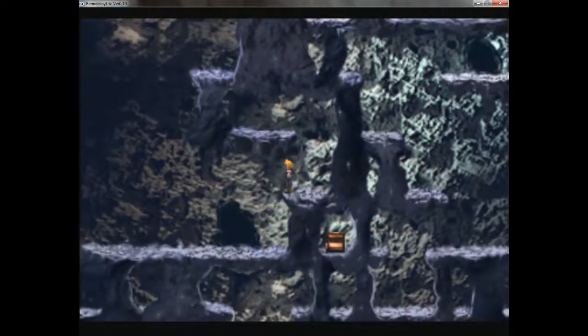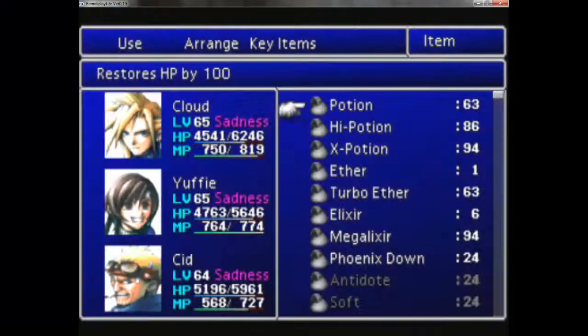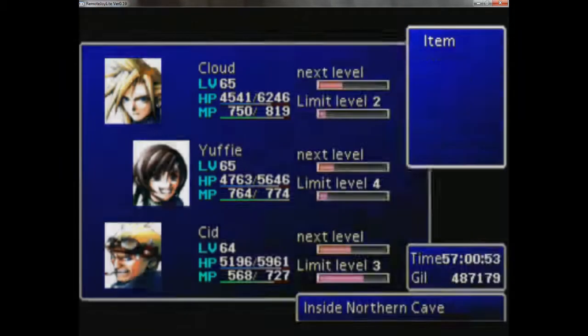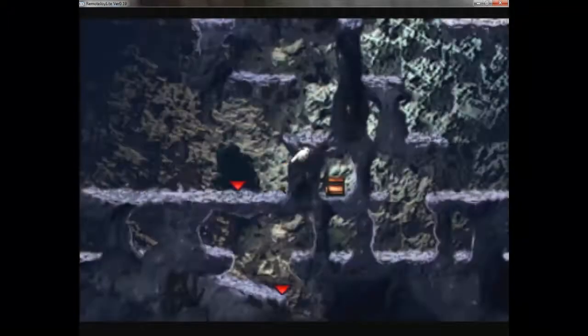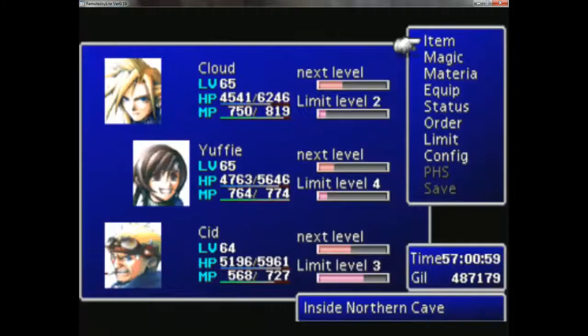No, it's not what I meant to do. So go to menu. Oh, sadness. Alright, so that's all good. We have hypers. Get that treasure chest, and it has a hero drink in it. Actually, I don't really know what a hero drink does.